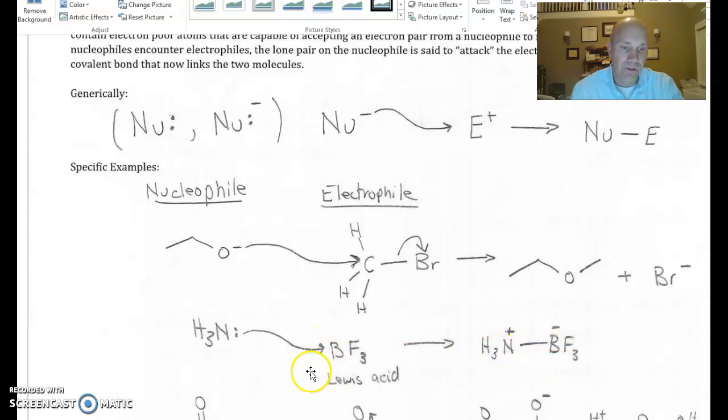And hopefully this right here looks familiar. It's the very classic Lewis base, Lewis acid reaction. All right. So an obvious question is, why isn't an alcohol all by itself that nucleophilic? It's because oxygen is more electronegative than nitrogen, and so oxygen tends to hold on to those electron pairs a little bit more than nitrogen. Nitrogen is not quite as stingy with this electron pair, and so that makes that electron pair a little bit more willing to act as a nucleophile.